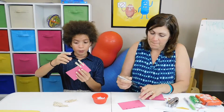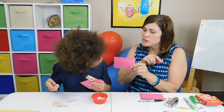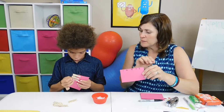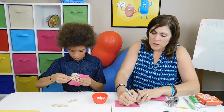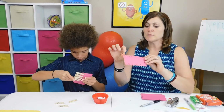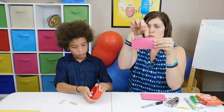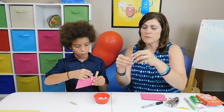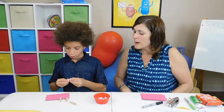These are the big ones, because the small ones are there. And you can use it to put clips on here. You can do letters of their name. 1, 2, 3, 4, 5. Anything you want to do to try to get that pinch and sequencing. You can also put a line and then a dot and then a line and a dot, and tell a child to just put the clips on the dots and not on the line, so you get different spaces and different ways. Okay, so why don't you put the small clips? These are little itty bitty ones, and they're hard to do. Can you use the smaller ones, Zane, and put them on the numbers for me?